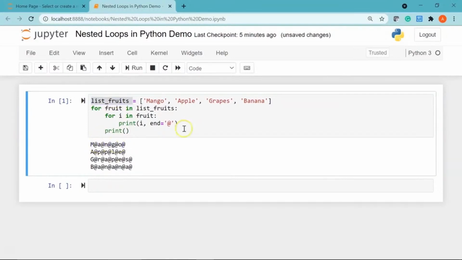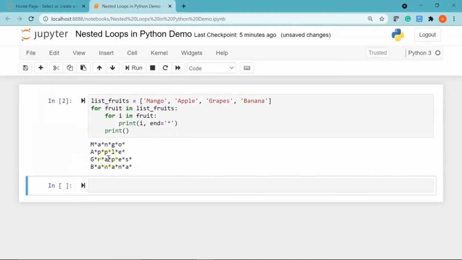Alright, if you want you can change this symbol to, let's say, star. If I print it, you can see the difference in the result. Now we'll see our second example where we are going to print the values of items in two lists together.